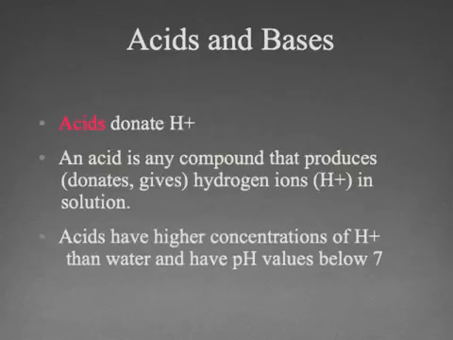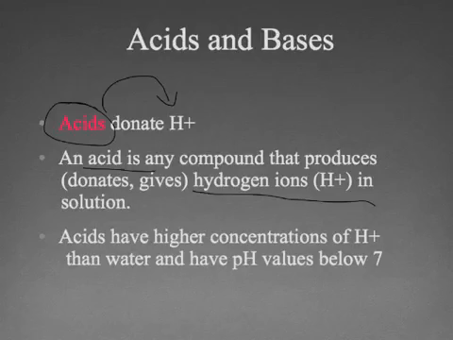So an acid is anything that can break up into its ions and form an H+. Like we saw in the previous slide, water technically can be considered an acid because when it broke up into its ions, an H+ was formed. So we define an acid as any compound that produces hydrogen ions, those H+. Because of that, if I put acids in water, they're going to have high concentrations of H+. There's going to be a lot of extra H+ around. And they also have low pH values, below 7.